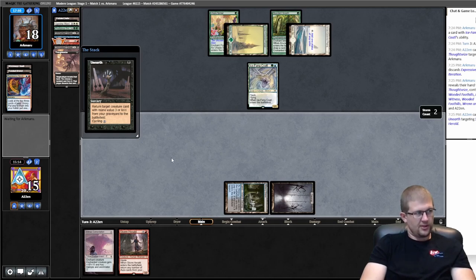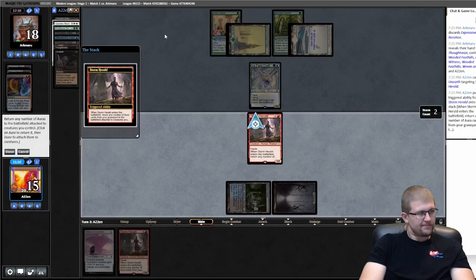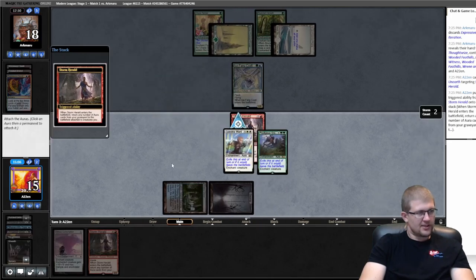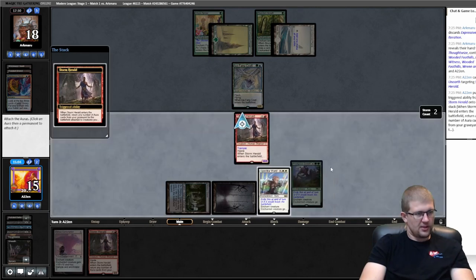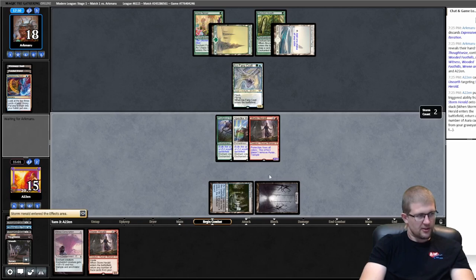Sadly, this isn't really getting me all that far, which is a little annoying, but it's all right. It's all right. The next time I have a discard outlet, we will be quite good, in pretty good shape, because they're going to 6 here. I don't have a red source either, which is a little annoying.